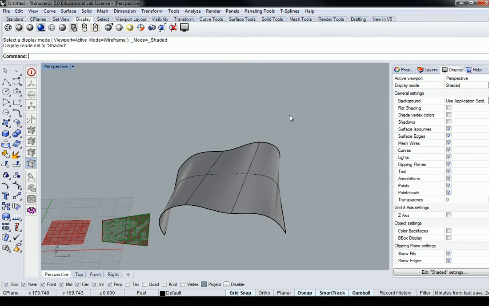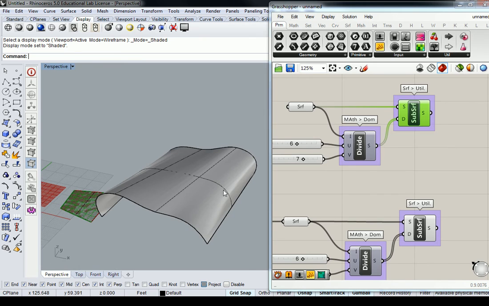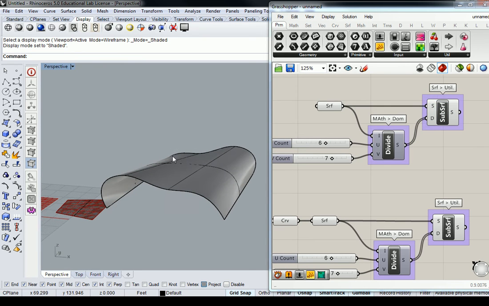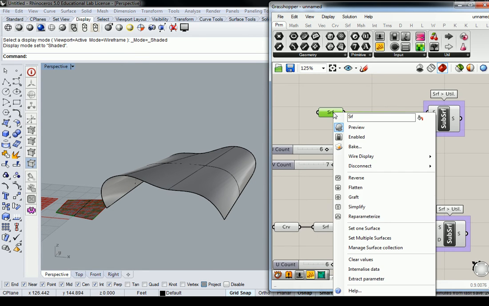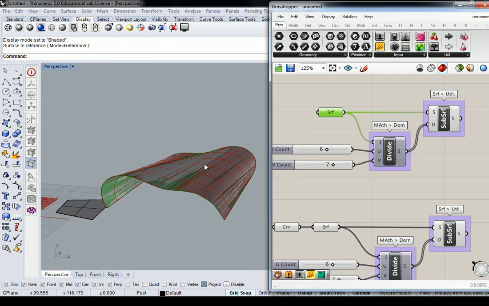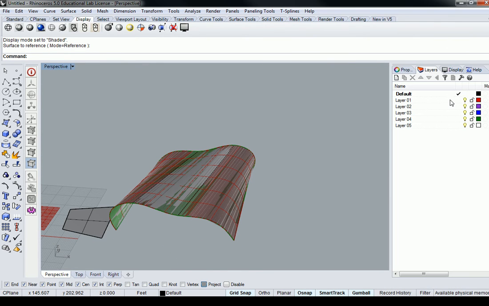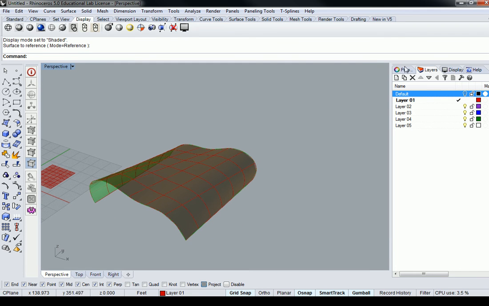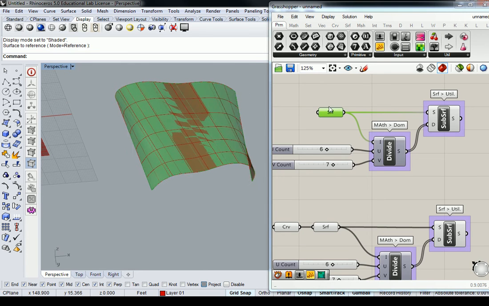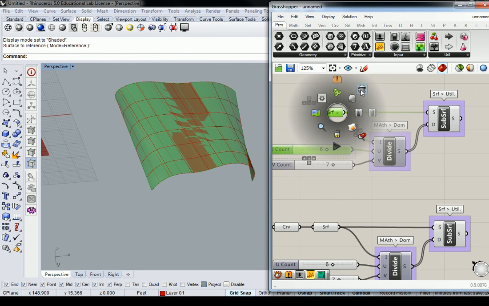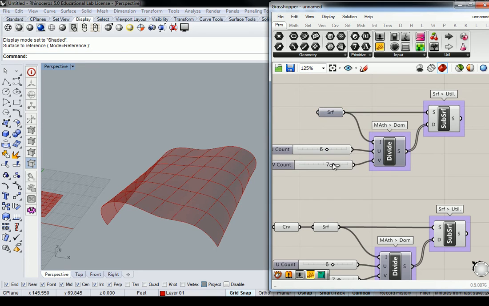So, where's my Grasshopper? There it is. All we have to do at this point really is just take that surface and re-reference it in, and then it's in the third dimension. So if I right click and say set one surface and select this one instead, well, now I'll turn that layer off as well. There you go. Now it is automatically subdividing all of those panels in all dimensions.